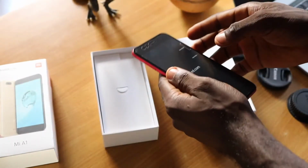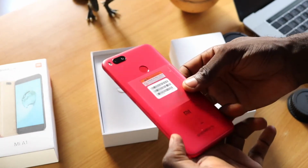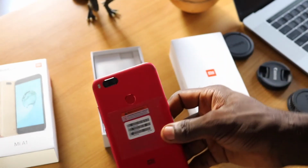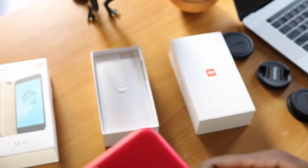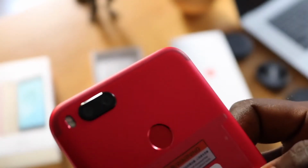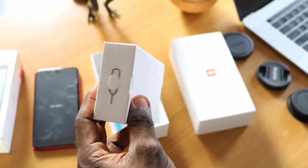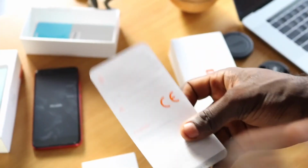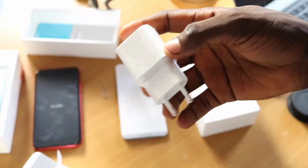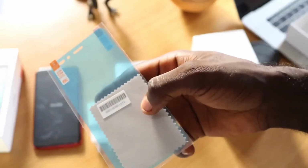The phone feels light, and that's because it weighs only 165 grams. It also feels thin. Xiaomi Mi A1 looks very much like the iPhone 7 Plus. The form factor, unibody design and everything. The phone has an aluminium build, it looks really good and it doesn't feel cheap at all. Checking other items in the box, we have a SIM ejector tool, documentation, a charger, and a USB Type-C cable, and a screen protector film.